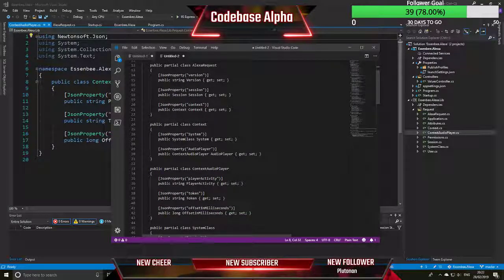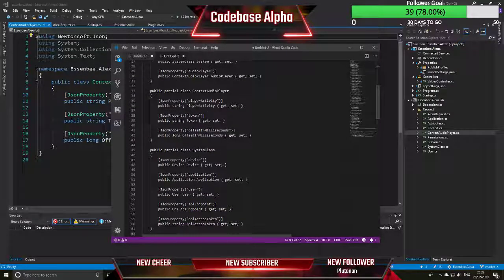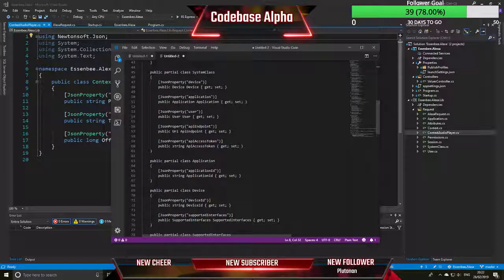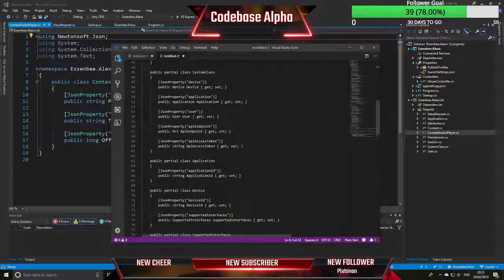We've got context, we've got that. We've got our context audio player, system class. Yes, we've got system class. Application, we've got that. Oh, there's device here. We haven't done device.